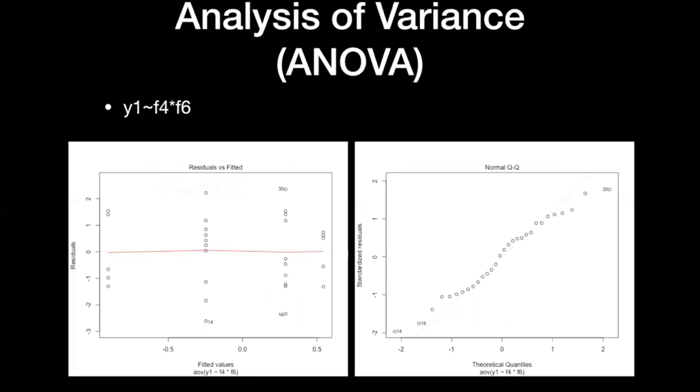Also, we can draw a plot of the residuals. You can see that there are different residuals right here, and here's the normal distribution of the data. They deviate a little bit from this line, but not very dramatically. And given that this data is only 30, a small amount of data, it's not very bad.